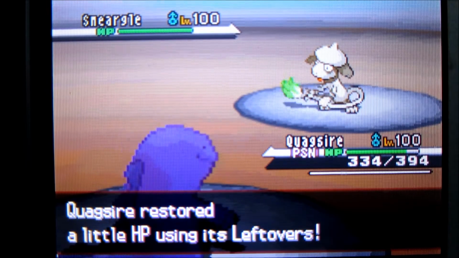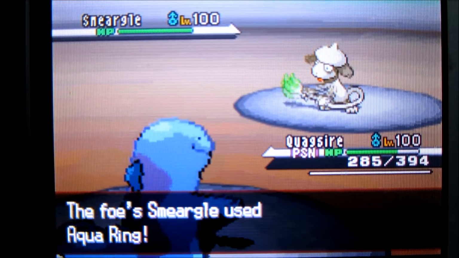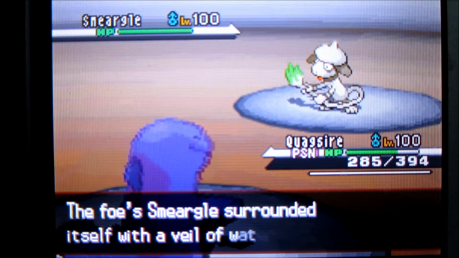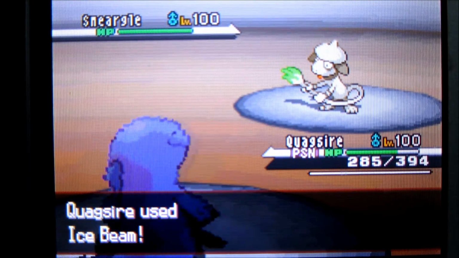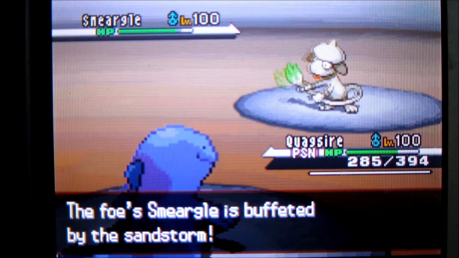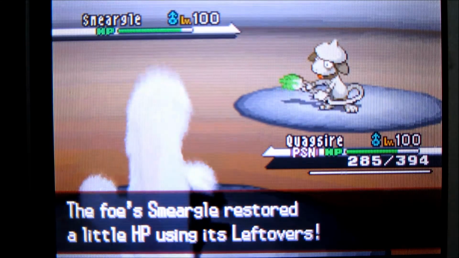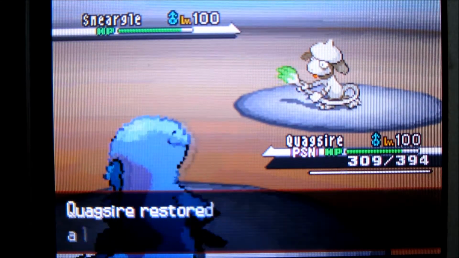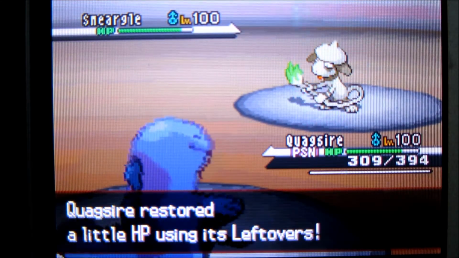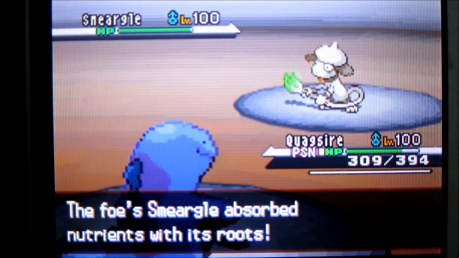And unfortunately, I think this is the turn he sets up in Aqua Ring. Yeah, so now he has two forms of healing. It's not cool at all. And yeah, this is just kind of going to turn into a stall war, I guess, for the most part. At least while these two are in, having a derp war. Quagsire is a bigger derp, I don't care what people say. Smeargle's just a troll that can learn any move in the game.